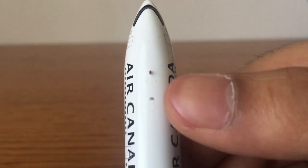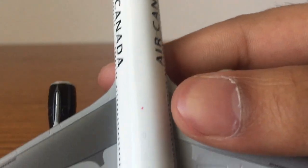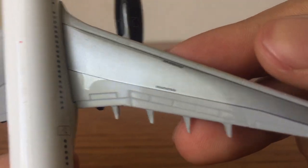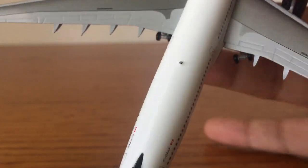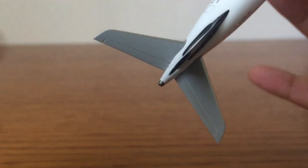We have the antenna here. What is this? The SATCOM. Anti-collision light, beacon lights, flaps, slats, ailerons, spoilers, no step markings. Oh yeah, and the Air Canada logo inside of the winglet. I'll show you this side as well. You can see right there. Very nice antenna.